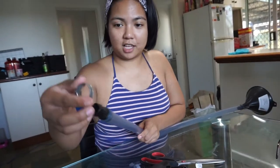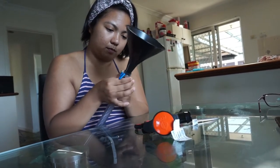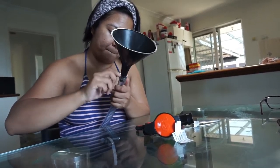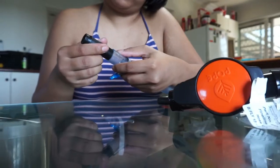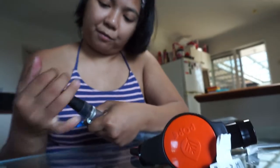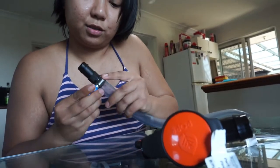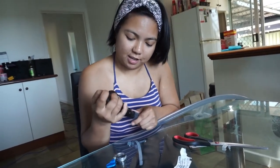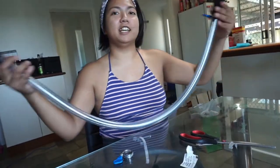And then this ring thingy. Told ya. Ta-da, now it's really tight. It's here. Yeah. Put it in there, shove it in there, like a virgin, and then you're gonna try and put it there, and then tighten it. And then, right. The valve. Just put it in. And then bam, we got a beer bong.